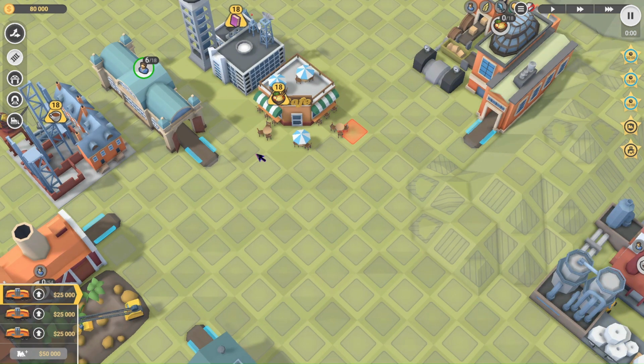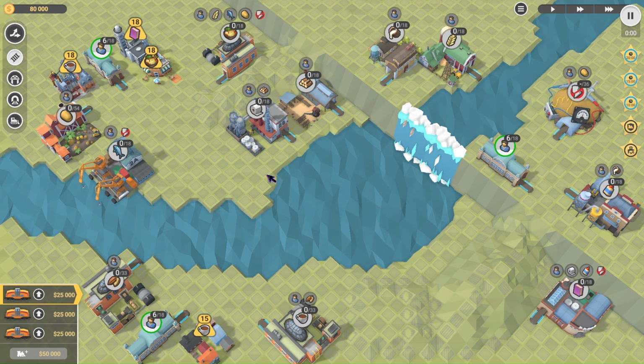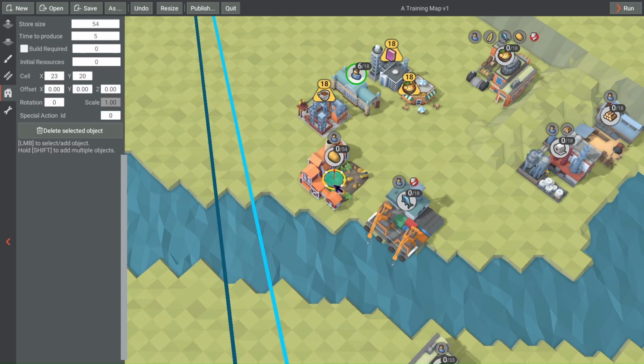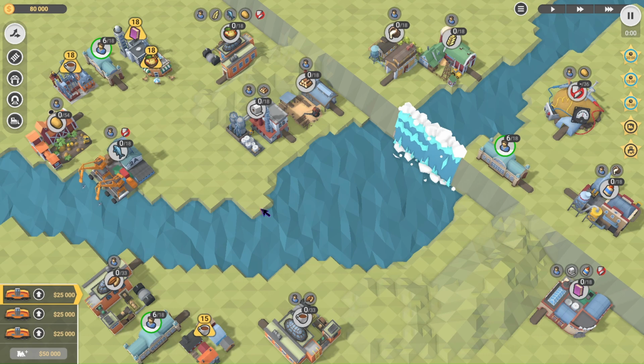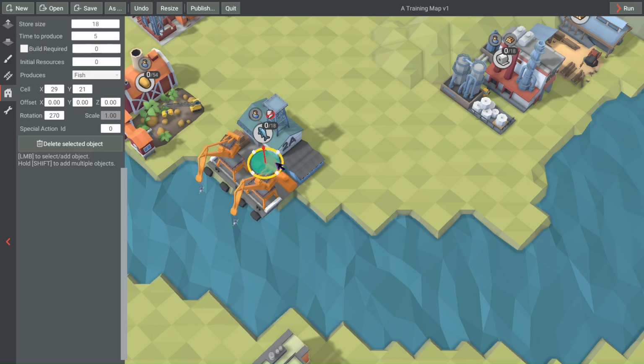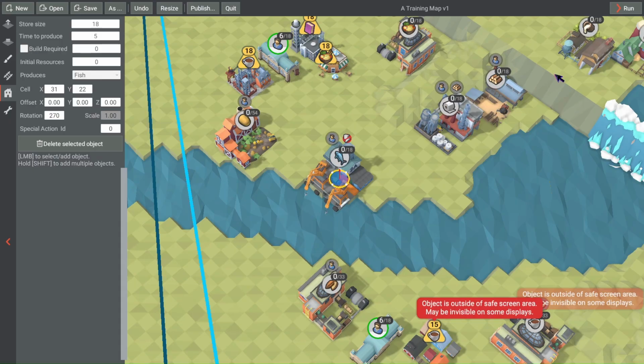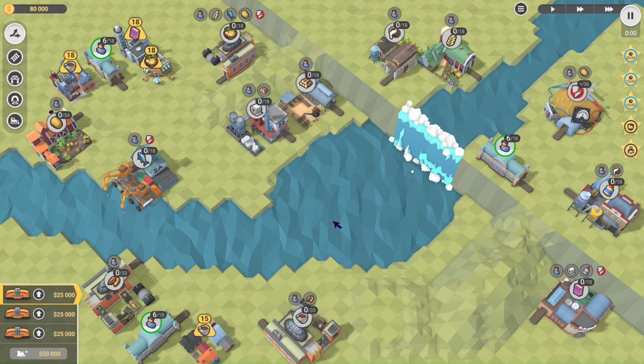Level, make sure we're not blocking anything. That seems fine. And it looks a lot less crowded. The potatoes maybe are still a little close to everything. You can move those back. And now, to be honest, it makes the fish look a little close too. We could put that over here maybe. Yeah, gives us some room.